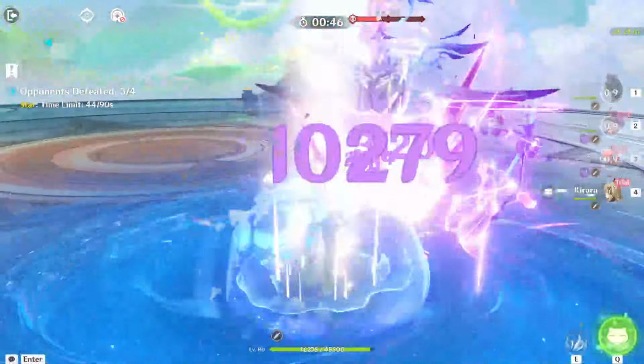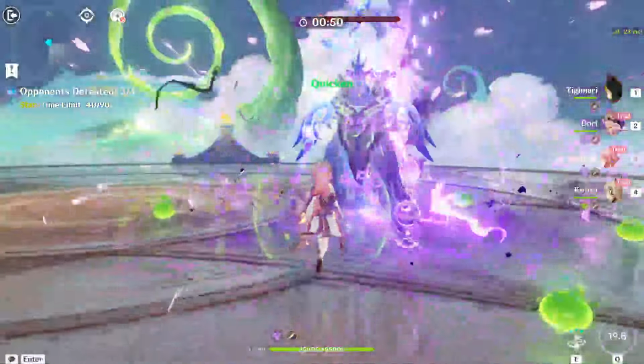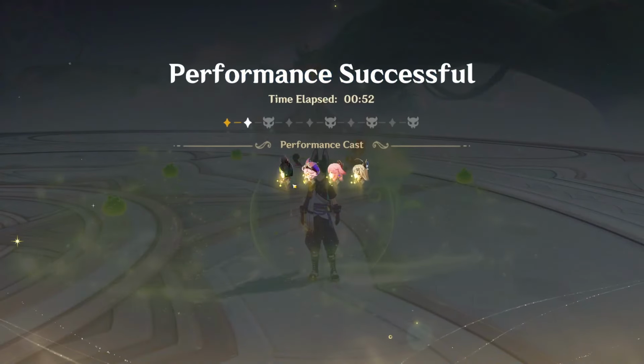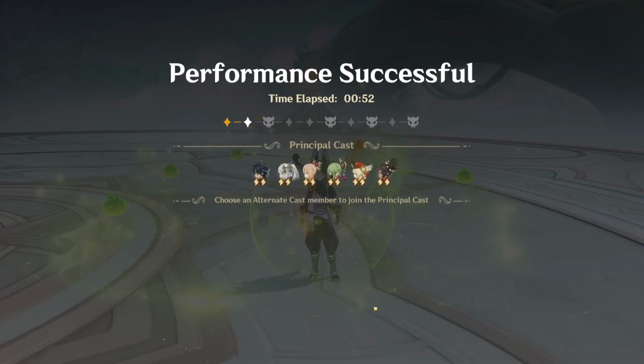Like, the uptime on this unit is way lower than I thought. Just kill him. Okay, no. Too weak, the trial version. Okay, all of them are used. I don't care. Let's move on.